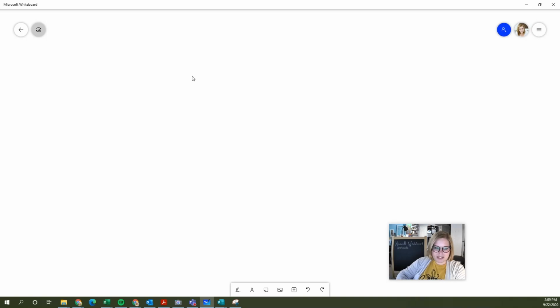So the most basic uses of this whiteboard versus the one in Teams is the ability to insert PDFs and images. When you use your whiteboard inside Teams, you don't have that option. But by opening up the whiteboard app, you now suddenly have a lot more options than what you had before. Adding images is really simple and can be done in a couple of different ways.